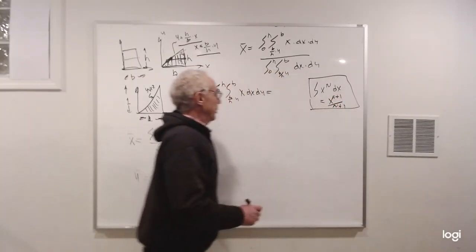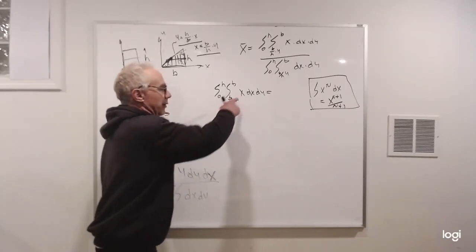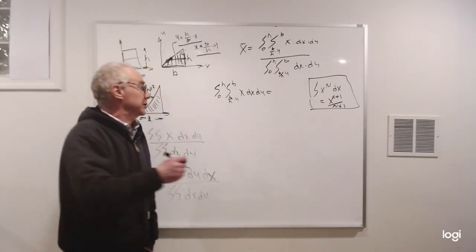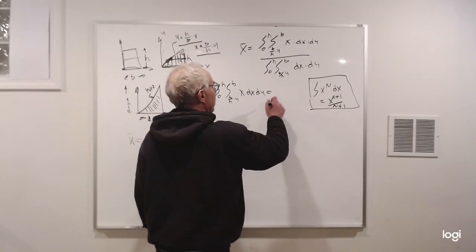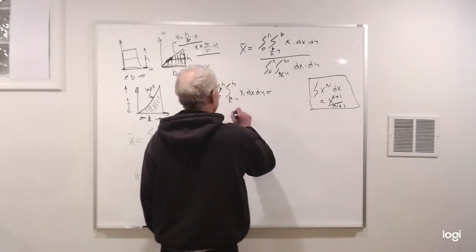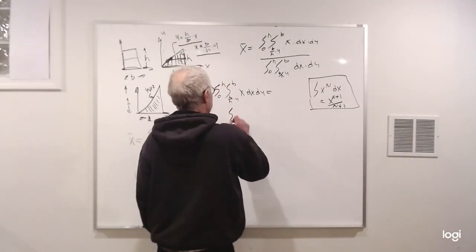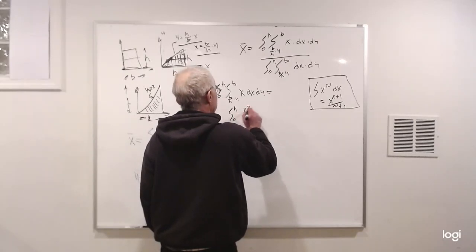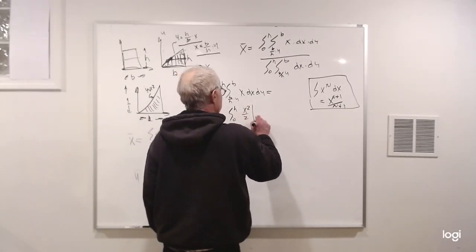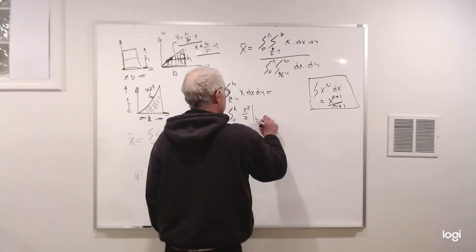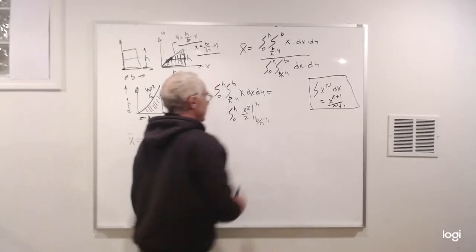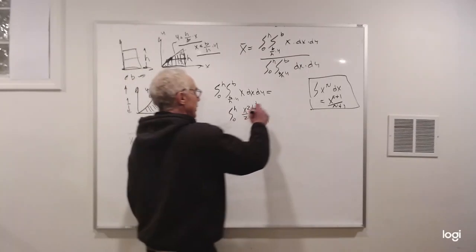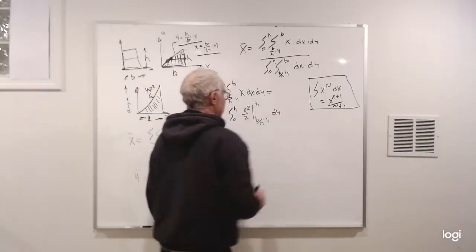All right, so remember that. You see here the integral of x dx is just going to be x squared over 2. Unfortunately I wrote that there, so I'm going to have to write this here. Again, we have 0 to h, and then we have x squared over 2 from b over h times y up to b, and then we have our dy over here.